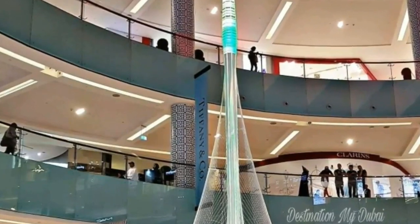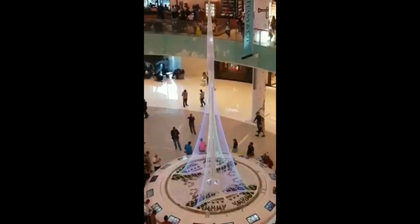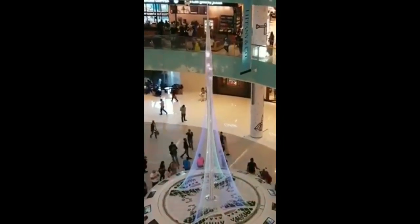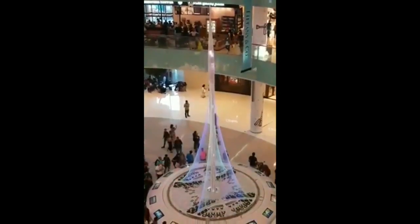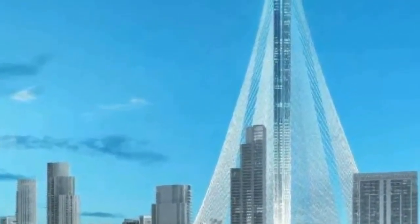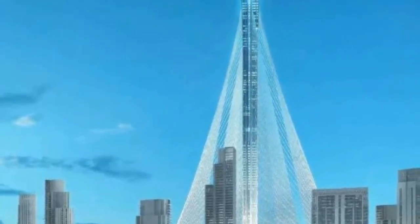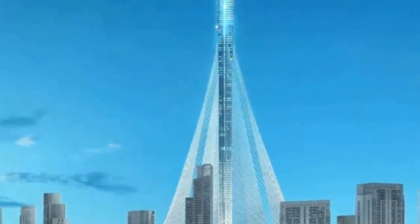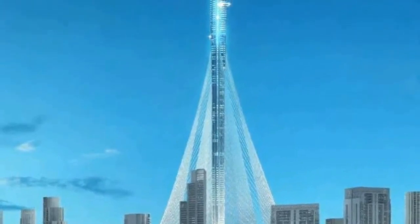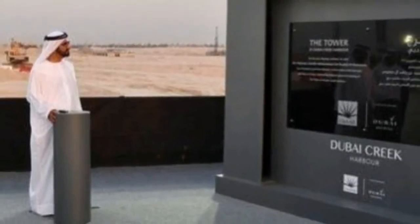The model in Dubai Mall shows the details of the cables and cable anchors. Apart from the cable array, the tower itself resembles a minaret, a structure prevalent in Islamic architecture that can be seen built around numerous mosques. The tower is mostly comprised of a slender stem which serves as the spine. Near the tip is an elongated oval-shaped structure evoking the bud of a lily. The diameter of the bud is much larger than the stem, making the tower look more majestic and more like a building, with many usable floors inside, many of which will serve as observation decks.